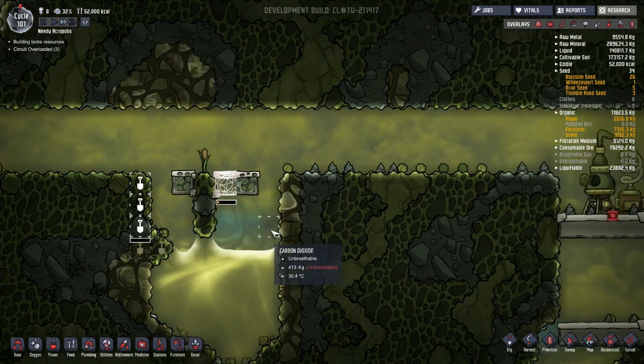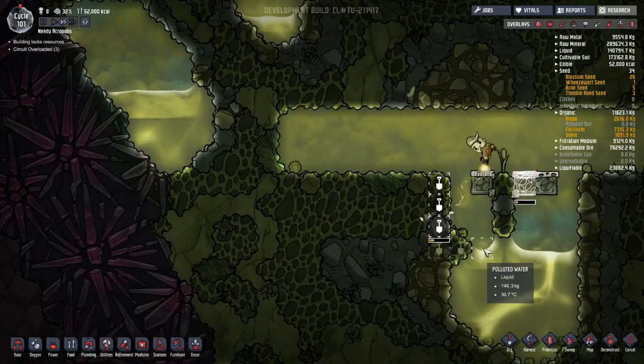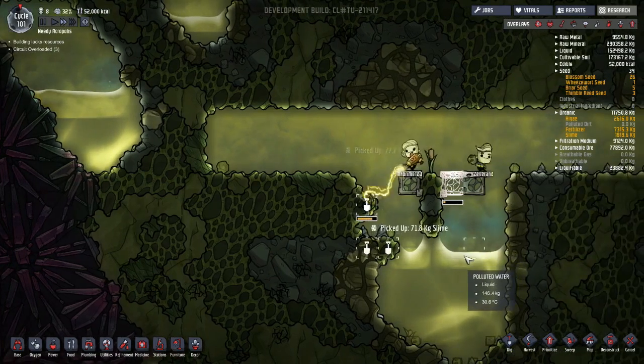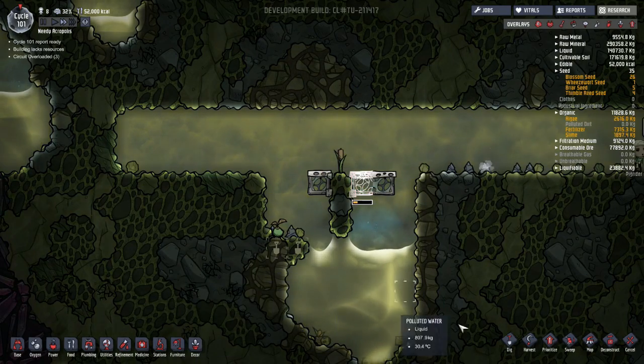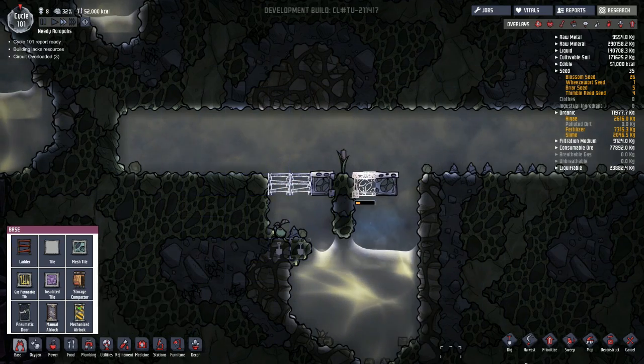Okay, so I think I might actually have an overflow issue. As soon as I cut into this, it's all going to drain down in here, and it might fill up this one side without draining underneath, because the fluids have really weird properties in this game. And I just created the same problem I had before. Ooh, look at that. Let's throw a little ladder here. We'll do ladder work instead.